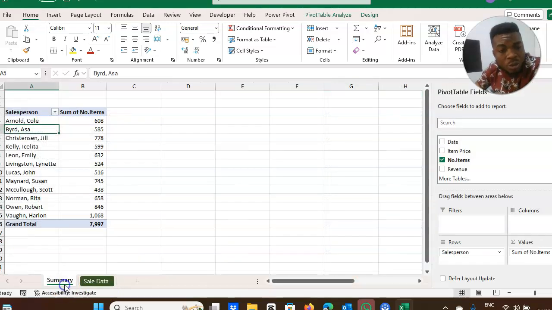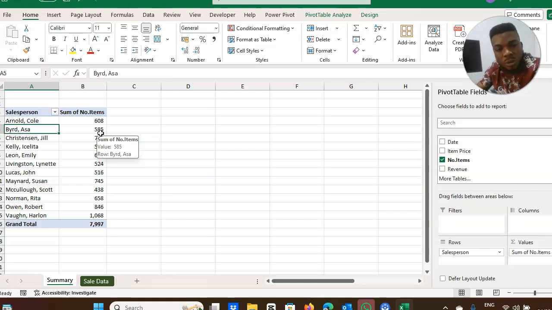So the summary is showing us that if you sum all the number of items that Brian Asher sold in the year, they all sum up to 585. You can see that it is the summary that is showing. So we don't need to bring a calculator and begin to add them together.